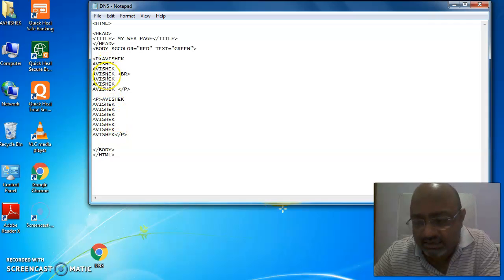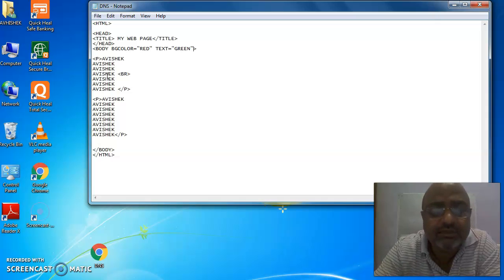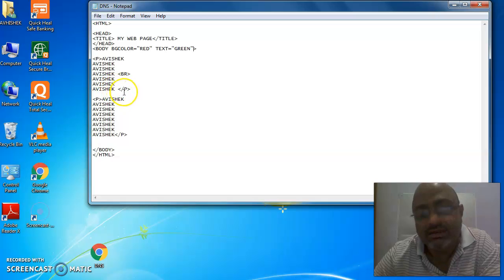Now, in the last video, I had discussed container and empty tags, and I had told you that there are certain container tags which require opening as well as closing. Like you can see P tag being used as paragraph tag, for setting the paragraphs. Whatever you want to type in one paragraph, you are going to type within P tags. Opening tag will not have a slash and closing tag will have a slash.